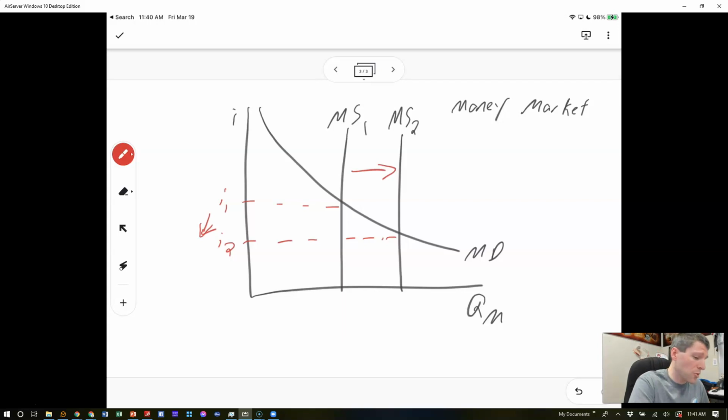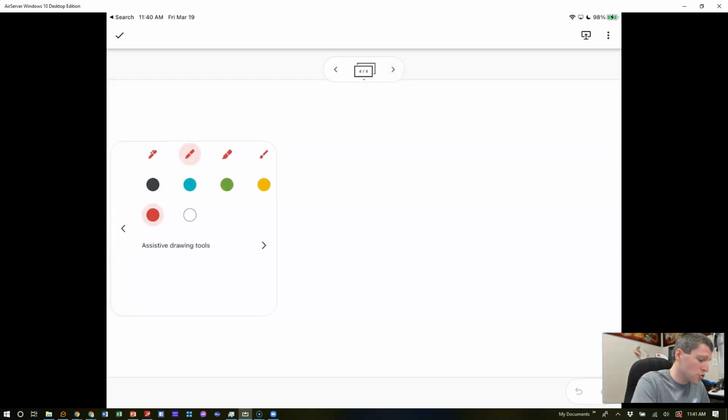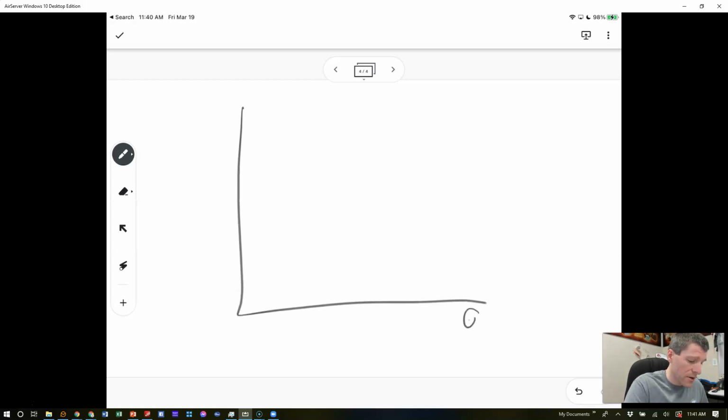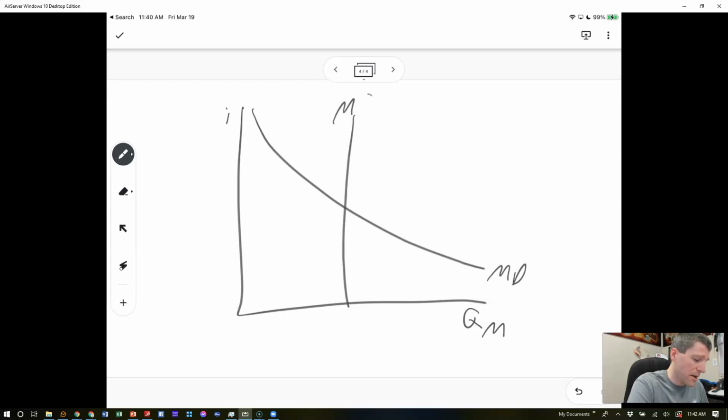And conversely, let's say we were going to do contractionary monetary policy. So we draw our graph again: quantity of money, nominal interest rate, downward sloping money demand, vertical money supply curve. Let's say we're going to do contractionary monetary policy. We will contract the money supply, lessen the amount of money in circulation, which means a lower money supply. So the money supply curve will shift to the left, and it would do this through one of the three tools again, or a combination thereof, right?